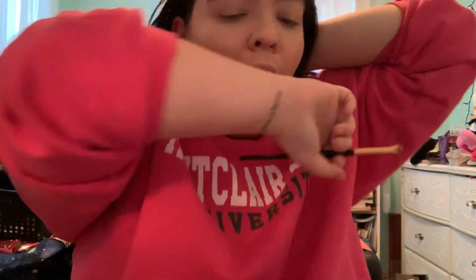And then, excuse me. I'm just going to apply that in the crease. I love this brush because it's fluffy, but it's a little small, so you can really get in that crease and not have it fly everywhere. Dipping back into Incense again. Just doing windshield wiper motions back and forth in the crease. That's a really pretty transition shade. See, it's just like a mustardy brown. Really pretty. Let's just have a swatch of the color.